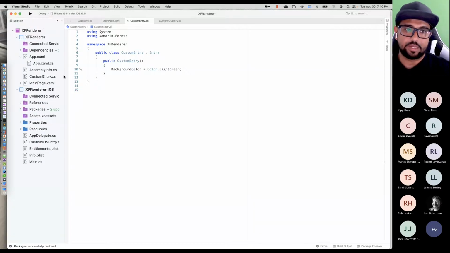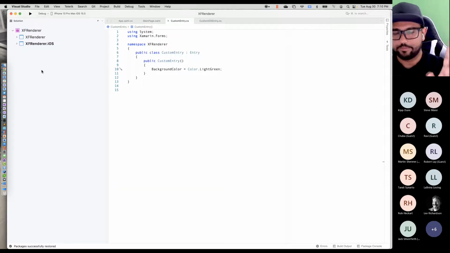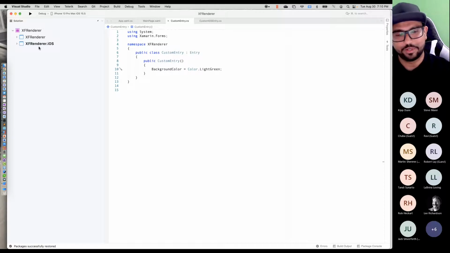This is a Xamarin Forms App, just to show you where things were before. When you start off with the Xamarin Forms App, you have one solution with several projects underneath, and this is where the pain started with Xamarin Forms, because you're supporting iOS and Android and Windows and a whole bunch of other platforms, but everything is by itself. So here I don't have Android or Windows. I'm just running things on iOS.